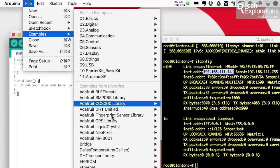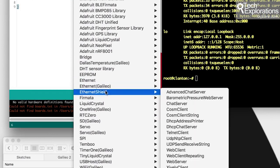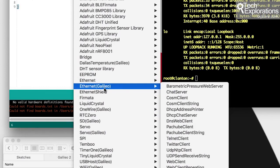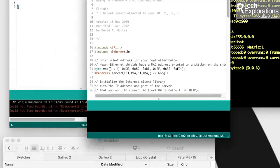So I'm going to pick up one of the examples. I can't use the Ethernet or the Ethernet Shield example. I have to use one of the Ethernet examples that are specifically designed for the Galileo, that use the Galileo Ethernet version of the library. So let's pick the web client, just something simple to get started with.